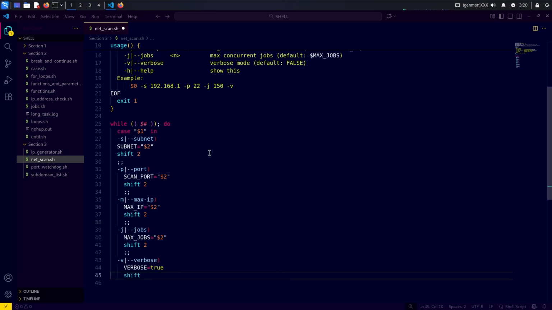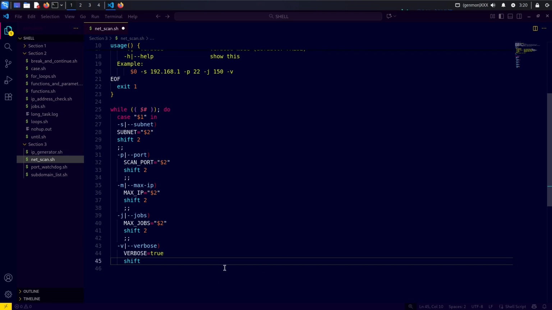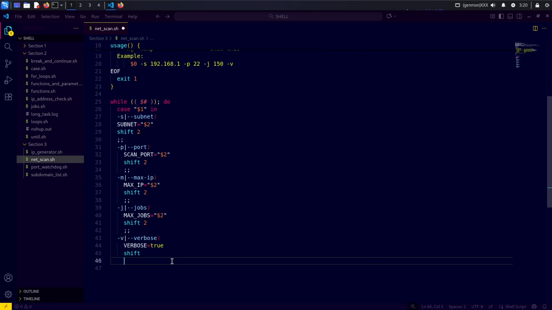In this case, the verbose will not have any arguments. Just by using the V here, that will mean that the user wants to enable verbose mode. So that's basically it, V has no argument, so we will be shifting by 1.